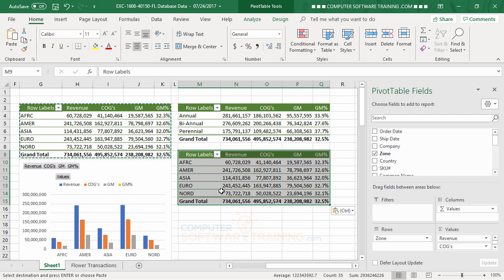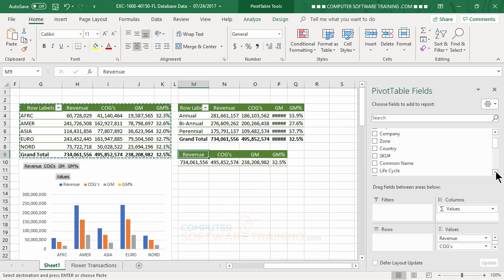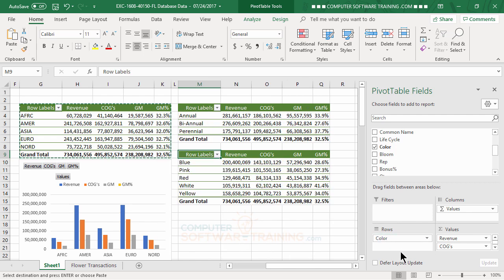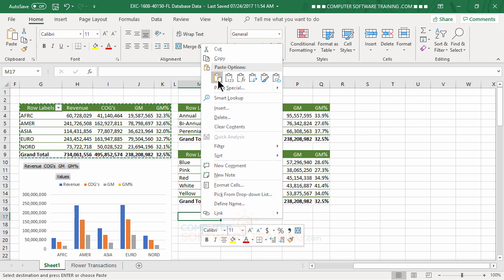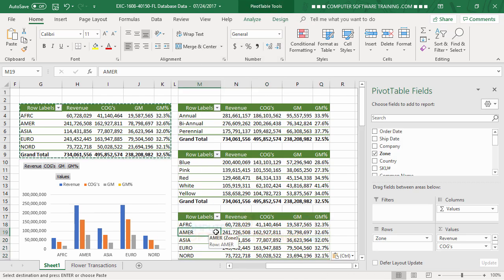Now this time, what I'd like to do is swap out the zone with the color of the flower, or the plant, whatever it is. So bring that in, there we go. As you can see, obviously different numbers because these are different, so you almost think of them like filters in a way, right, when you do this.